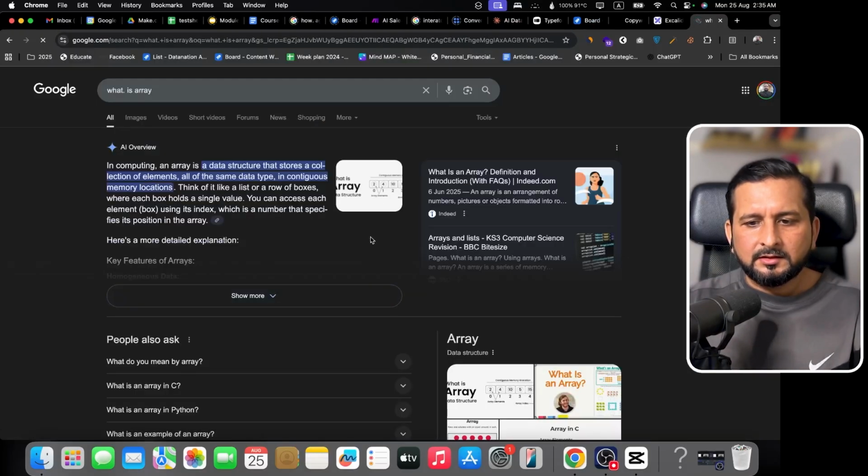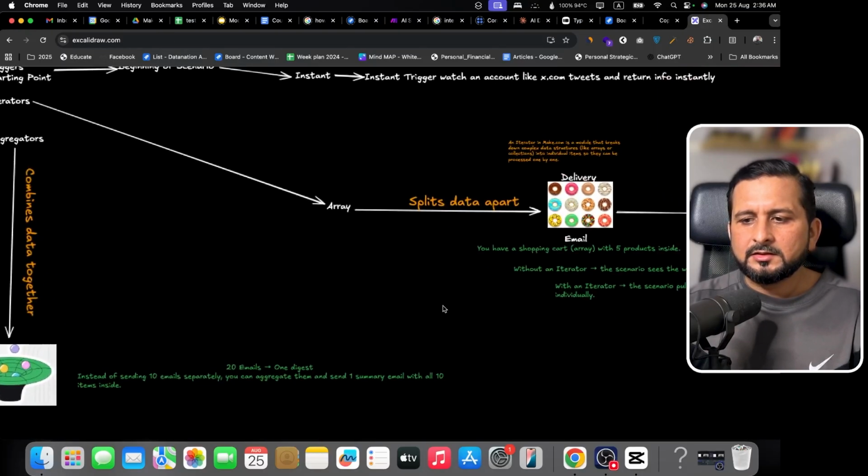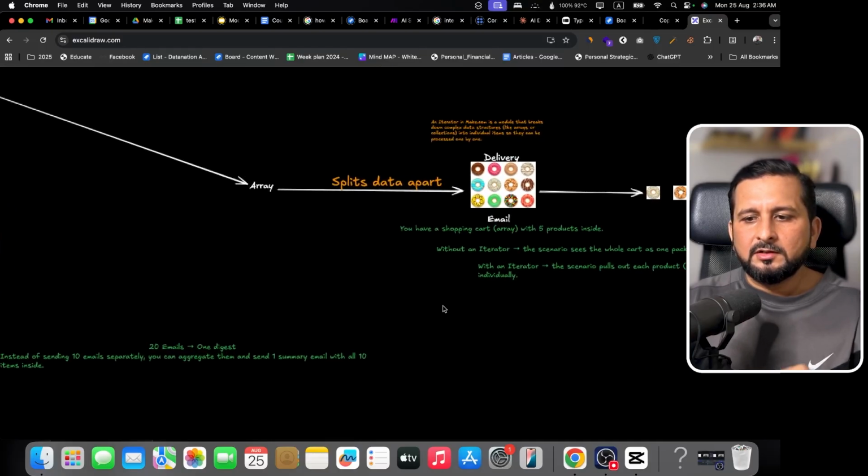A data structure that stores a collection of elements, all of the same data type, in contiguous memory locations. Anyway, an array contains different kinds of elements in one place, and what iterators do is split the data apart and give you different pieces of information.